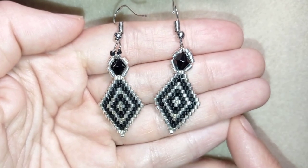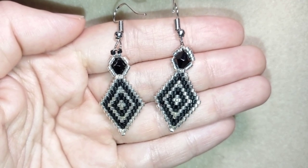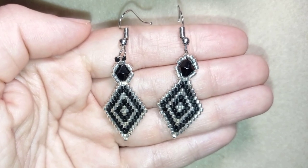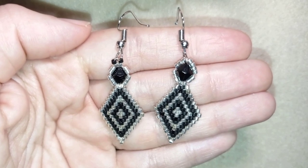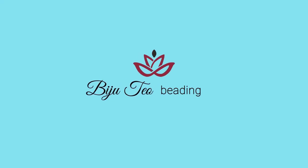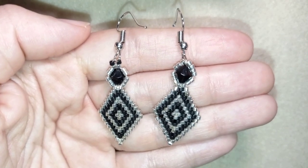Hey there guys, I'm Teddy from BijuTeo Beading, and in today's tutorial I'm going to be showing you how to make these beautiful brick stitch earrings with Delica beads and bicones. They are easy to make and I'm showing step by step. I'm also providing a pattern, so I'm sure by the end of this tutorial you're going to be able to make them by yourself. If you're not familiar with the brick stitch, don't worry, I explain it in detail.